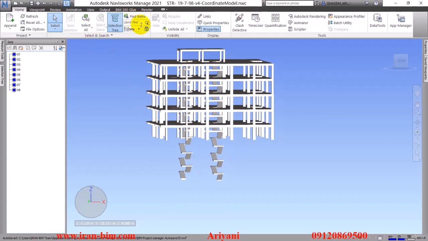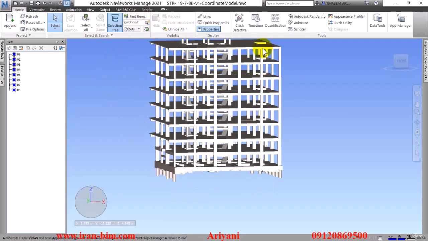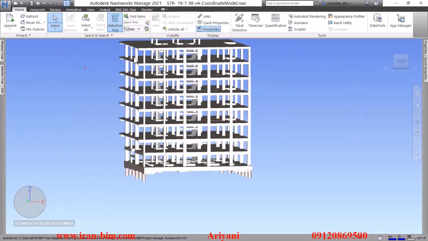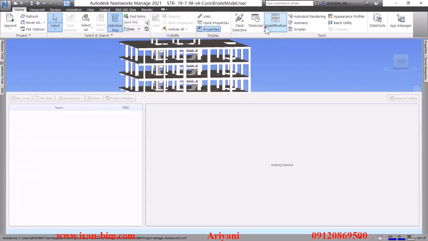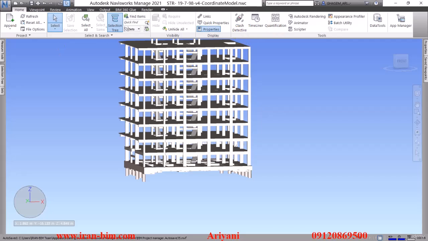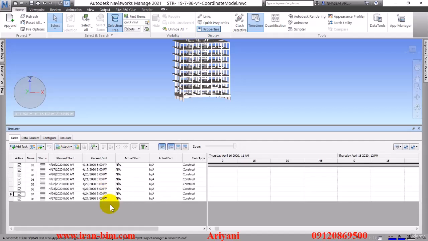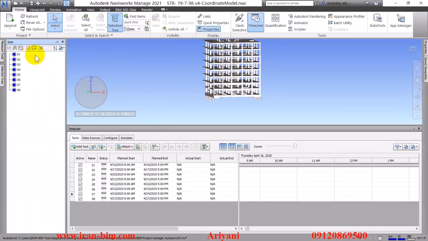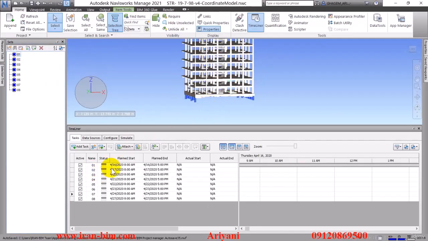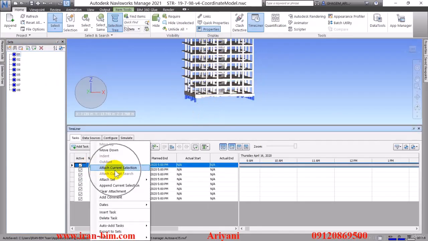Alright, we can create these selections so on, just like this, but right now I'll select the unhide all option, and then I can hide these selections over on the left and activate the Timeliner. Now here in the Timeliner we have a couple of options and tools, and we can click on this one and select the for every set option here. Now if this was deactivated, we can trigger the same button using the right click. Then when we select the for every set option, all of the sets in the selection will be added here.